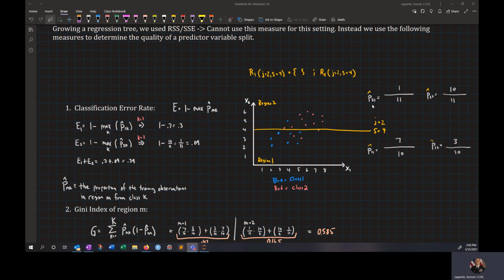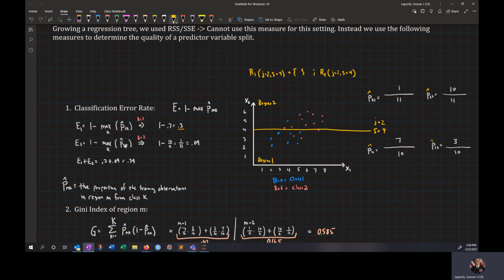When K is equal to 1, we have P hat 1, 1. So max K. Oh, okay. So I see what we're doing here. We're down here in this region, and the question is, which one of these two maximizes the p hat? So it's k equal to 1 or k equal to 2. And the red piece here says k equal 1 is actually maximizing that. So 1 minus 0.7, so 0.3 is the E1.